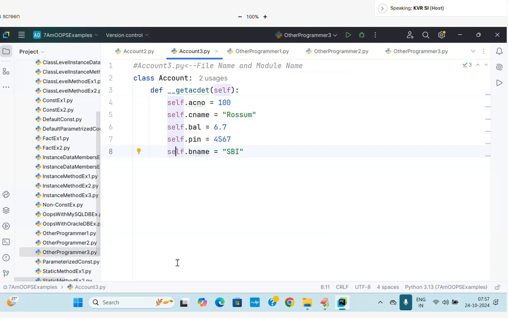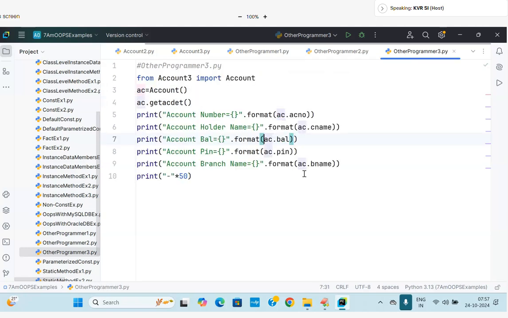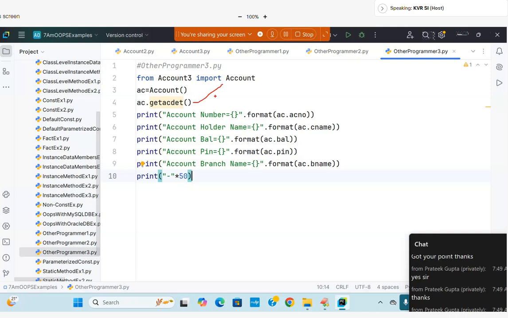Automatically some functions are called and assign the charges. Based on that, they assign some percentage. Are you getting my point? So finally, the method itself is made hidden. When you go to other_programmer3, you will see that it is not possible to access it. Is it possible to call it?